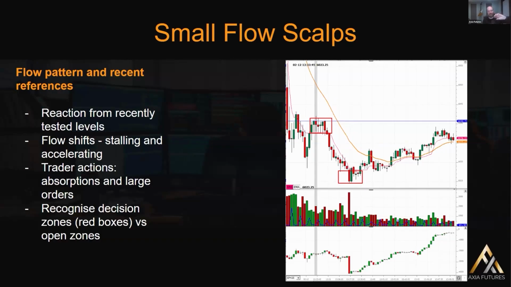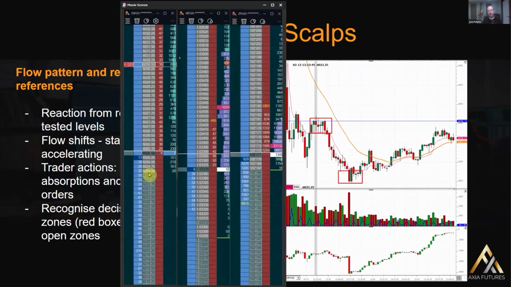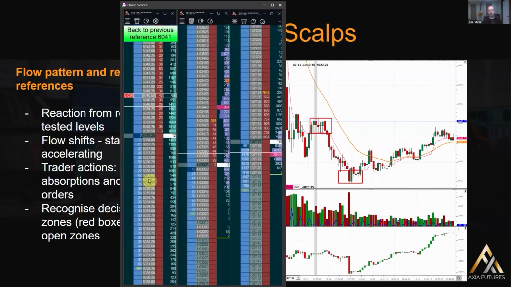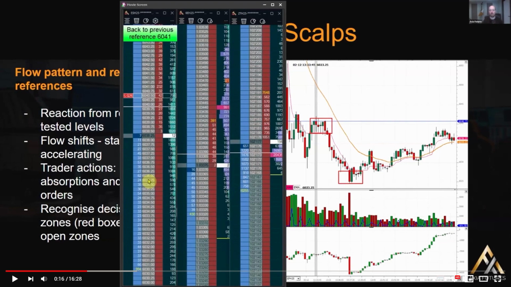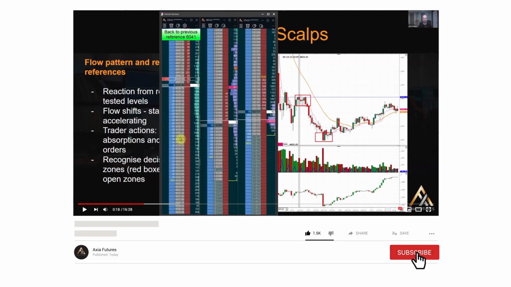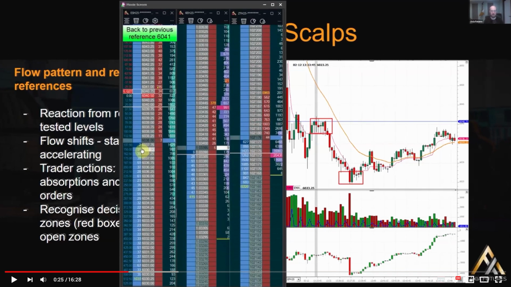But what we're looking for here is little shifts in the nature of flow. There'll also be a couple of little tricks in there for you to watch out for as well. Right, let's get this one up then. Here we go. Right, so where we're starting off then is back at that previous reference point. So this is the upper red box. And what we're seeing is market coming back up towards this area. Now, the whole idea here is what we want to be trying to do is get short somewhere in this zone. You're helped out by a 200 lot on the offer. That's all well and good.